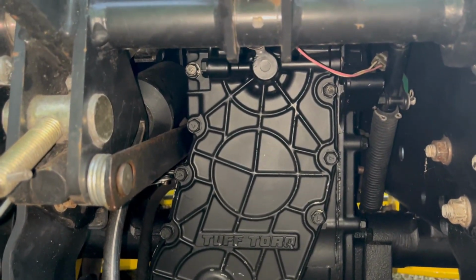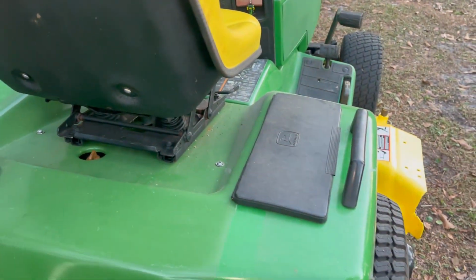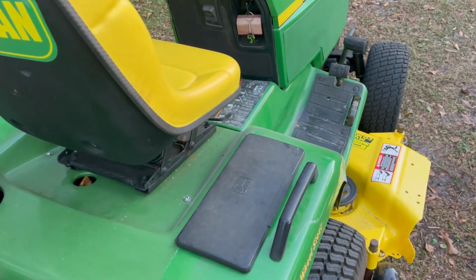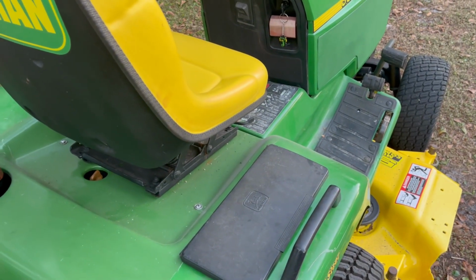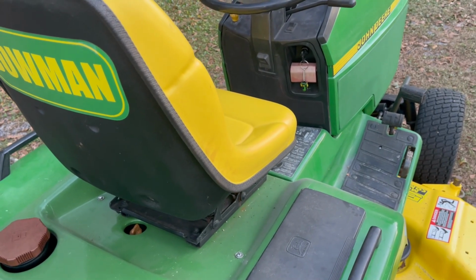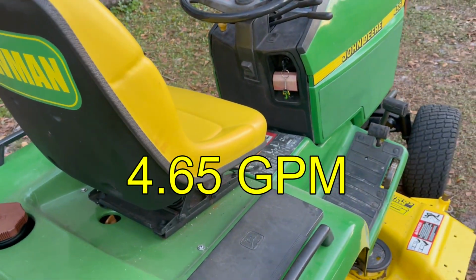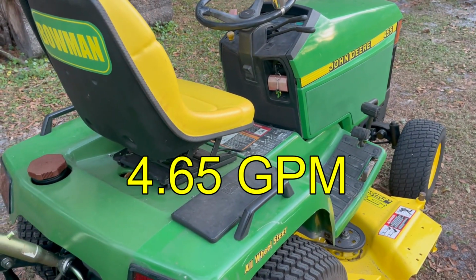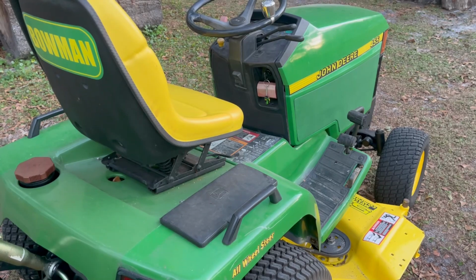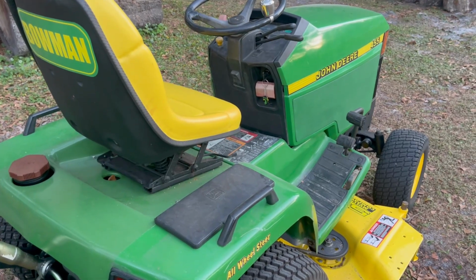All right, so what you see here is the Tough Torque K91 hydraulic unit, which is also the transmission on the tractor. So this provides 1,000 PSI of hydraulic pressure. That can be adjusted, I think up to 1,500 is what they might allow. I have my other tractor adjusted up to like 1,150, and you can do that by shimming the one valve that's on top of the transmission. That would definitely be another video. It also allows for about 4.6 GPM flow rate for the hydraulics. So it does perform pretty well. I've used this system, not on this tractor but on a 445, with the John Deere 40 loader and also a hydraulic tiller. Both of them performed really well.